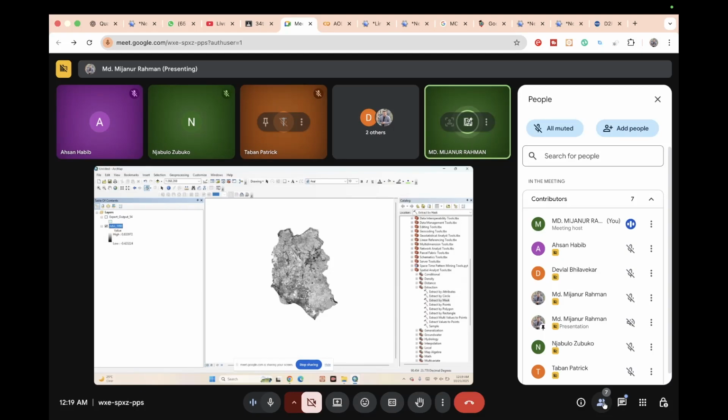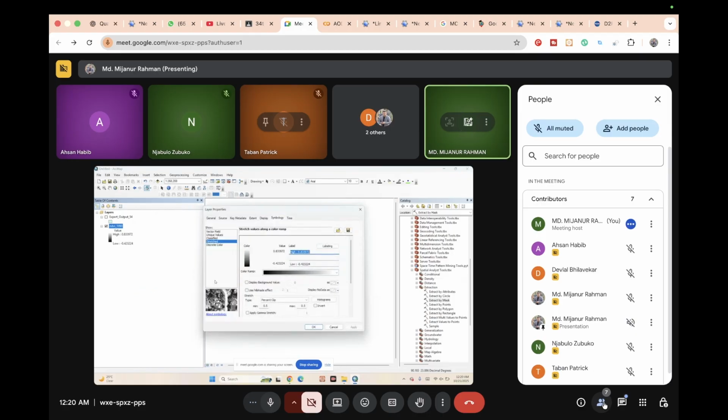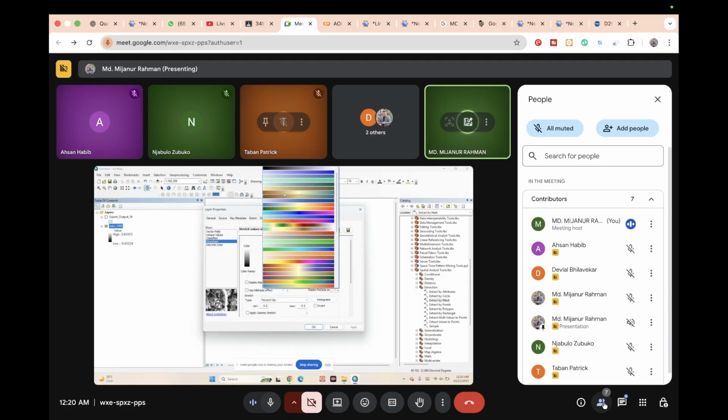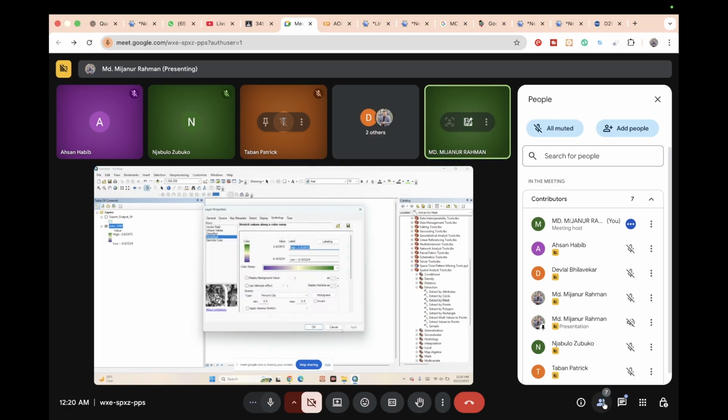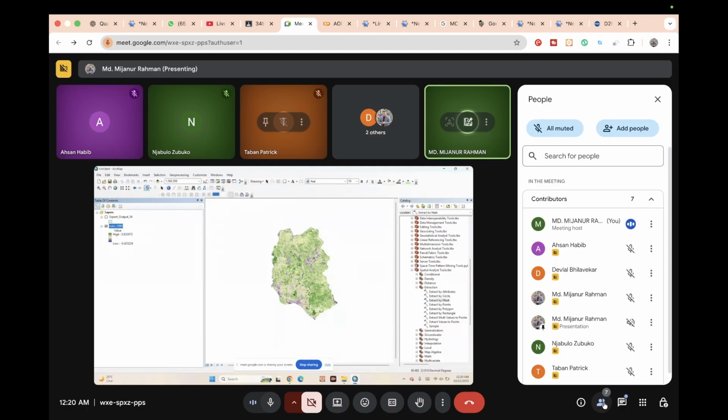Just simply add the different types of color for the vegetation. You can easily add. Click on the properties and go to the symbology. You can see the symbology, so you can use the stretching color. You can see different types of stretching color, so from here I can choose any one. Suppose I choose for vegetation, which one? I want to use this type of color. Just apply and okay. So now we find out this type of vegetation.